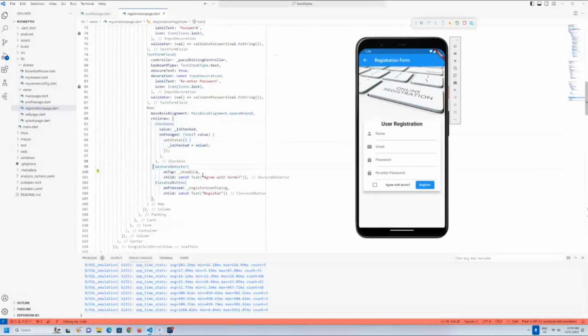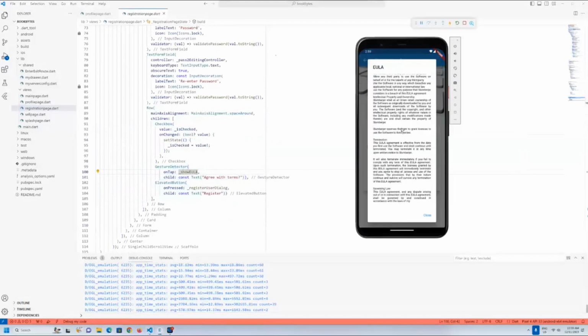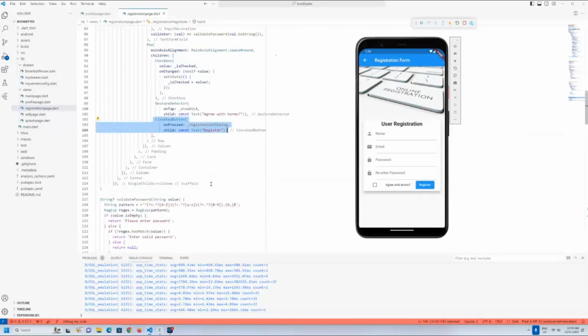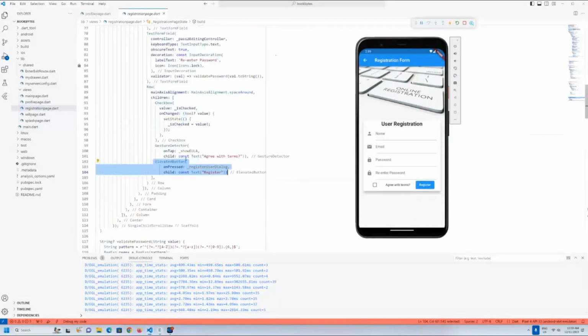Then down here at the center, we have the text wrapped with a gesture detector, which allows the application to show this EULA alert dialog. And the last widget here is just an elevated button, which shows register. Okay, so those are basically for the EULA.